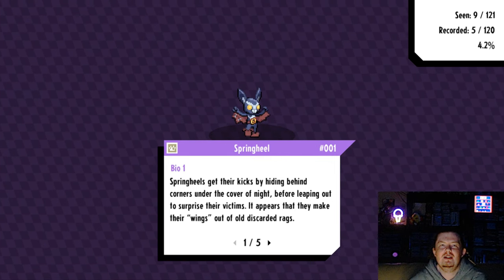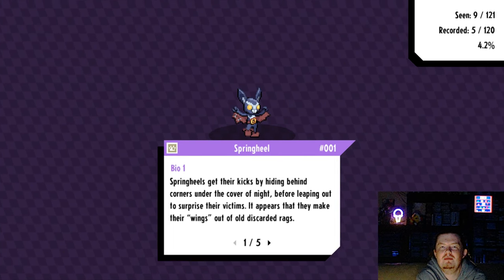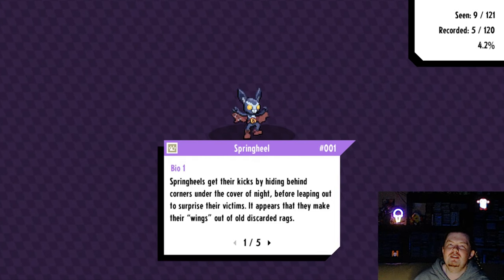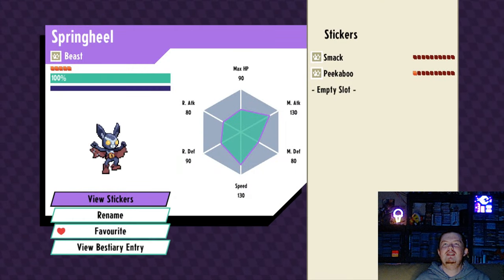Spring Heels get their kicks by hiding behind corners under the cover of night before leaping out to surprise their victims. It appears they make their wings out of old discarded rags, which I guess makes them look a little bit like a shoddy knockoff Kamen Rider villain. Kind of like this guy's design, though.